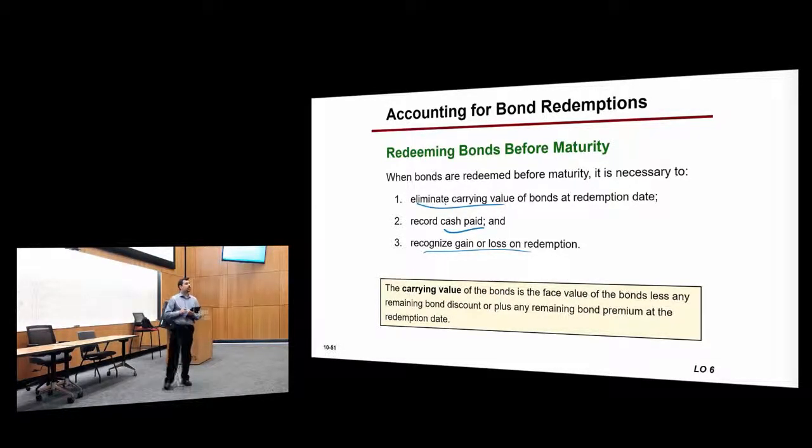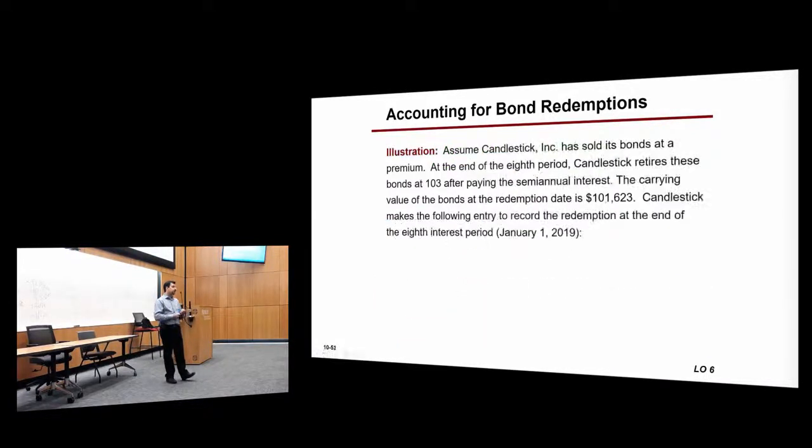Now, one thing that will have a difference is if you still have any unamortized premium or unamortized discount. This will affect what? The carrying value. Because the carrying value is the face value less any unamortized discount or plus any unamortized premium. I'm sorry. Let's see how this is done. You will understand it hopefully better with an example.